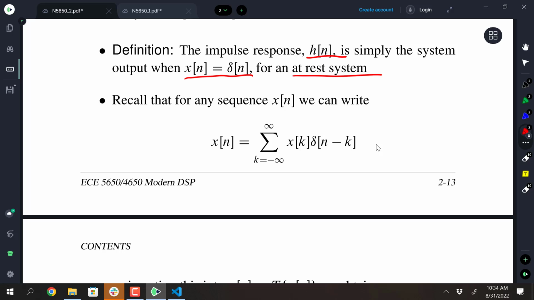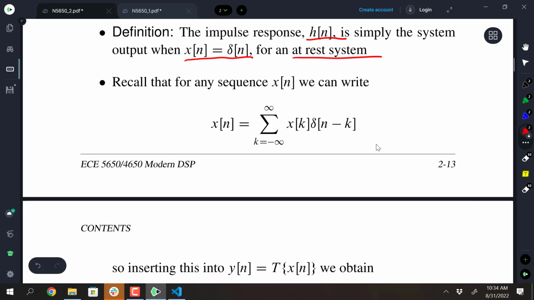That's one type of characterization. We could use a step, we could use a burst of a sinusoid, we could use all kinds of different types of stimulus to get some characterization for our system, or signature, but delta is the simplest. So it's the one that brings nice results.